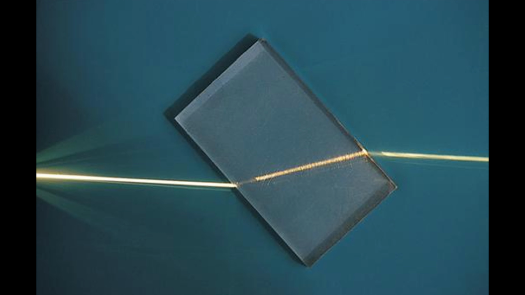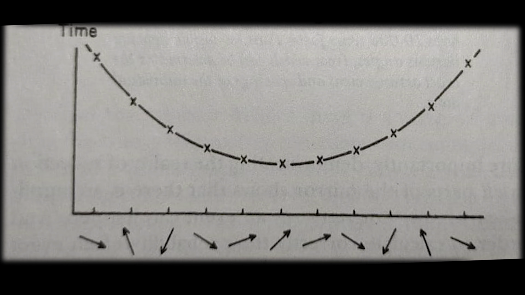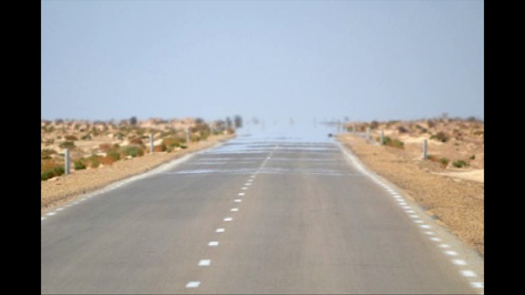Now moving to refraction. This happens when light travels from a lighter medium to a denser one. Now if we build a similar type of system with a source and a detector and plot the graph of the outcomes, we get this graph and the arrows respective to those positions. Here, if we observe the part where the arrows point in the same direction, is where the light takes the shortest path to reach the detector. And this is the path where refraction takes place. It's all about time. Light always takes the path with the least amount of time. If we apply this similar method, we can also explain mirage formation.